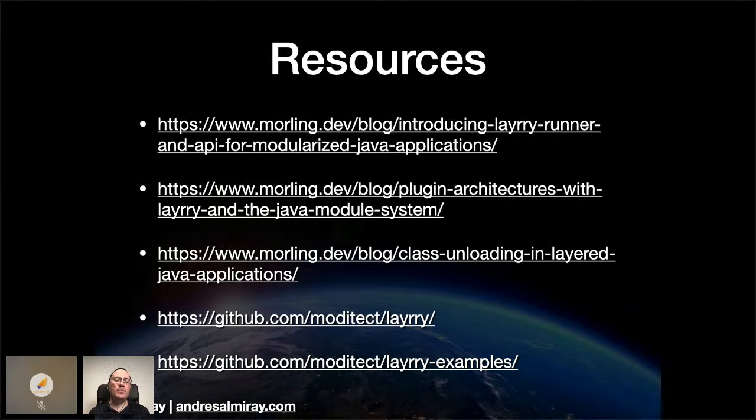The next link is the link to the project, the Layrry project in the Moditect organization. And the last one is where you find some examples. So the Vertex example, the Gritter example, and the Modular Tiles, which is the JavaFX application, are all available in that repository. Some of them are built with Maven, and the readmes contain every single instruction that you need in order to run and test the applications.